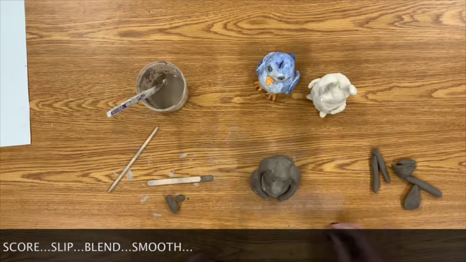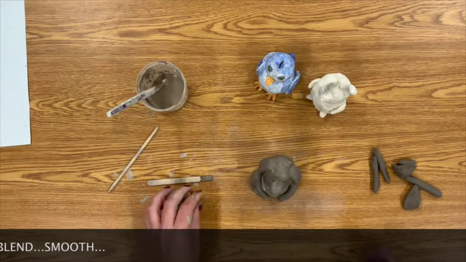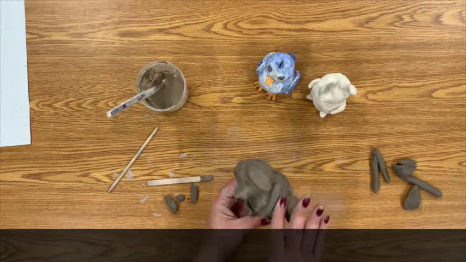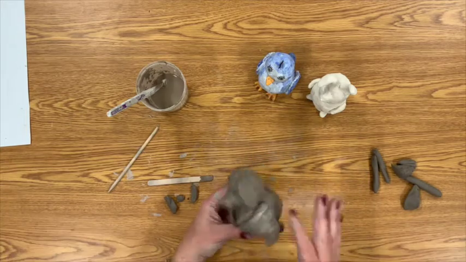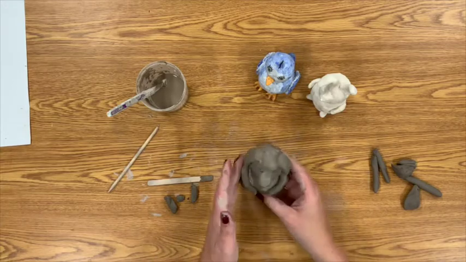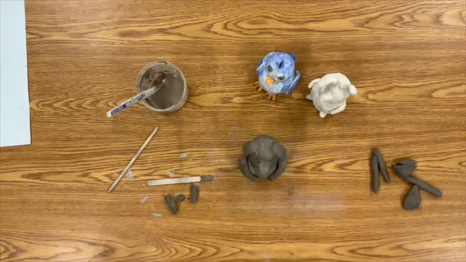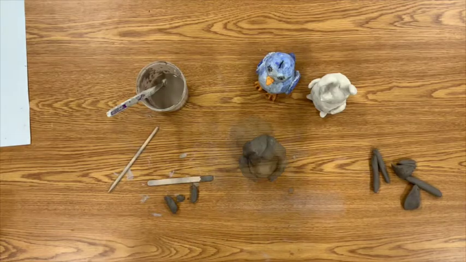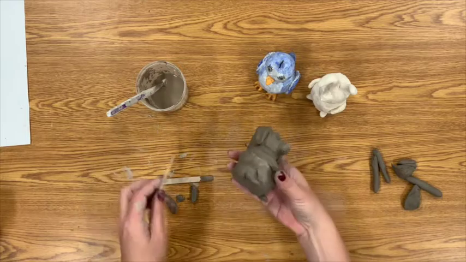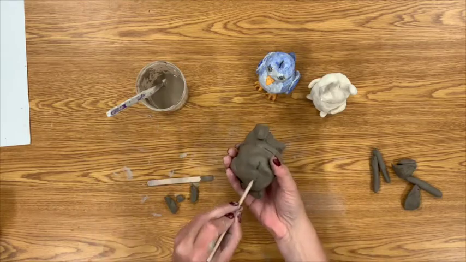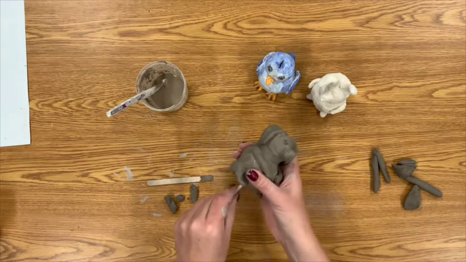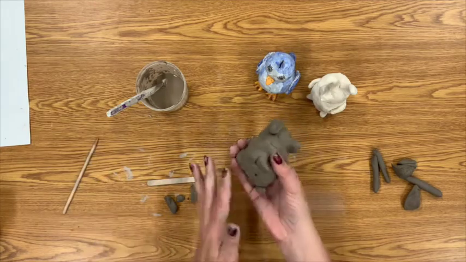Now that my puppy's almost done, I want to remind you, the reason we just put two hollow pinch pots together was because we want air to be able to get into our clay to help it dry properly. If those were two solid balls of clay, it might blow up in the kiln because air and water might get trapped inside and have nowhere to go. And if you've ever boiled water on the stove, you know that when it bubbles, it starts to expand. And then your poor little clay animal will be no more.